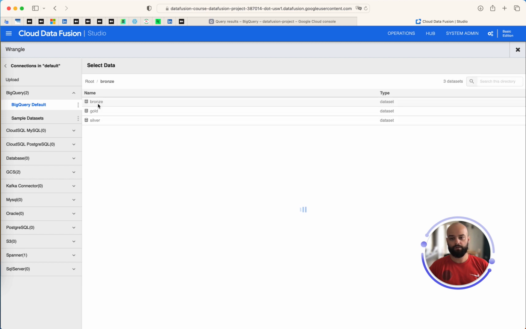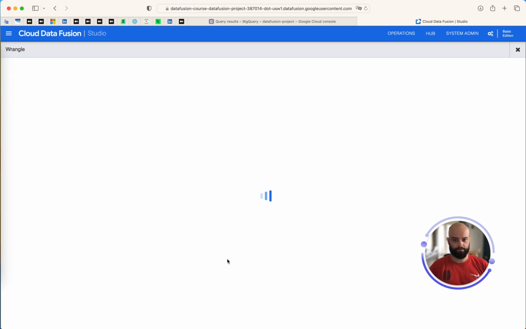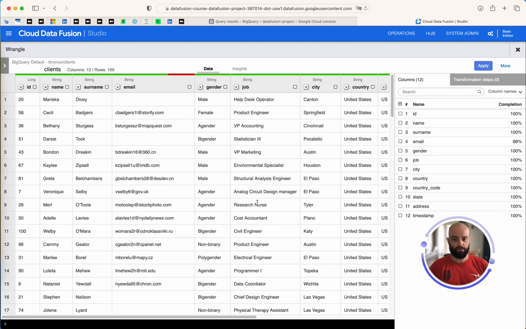Let's click on bronze and select the clients table. Clients table selected. It should pop up already here.